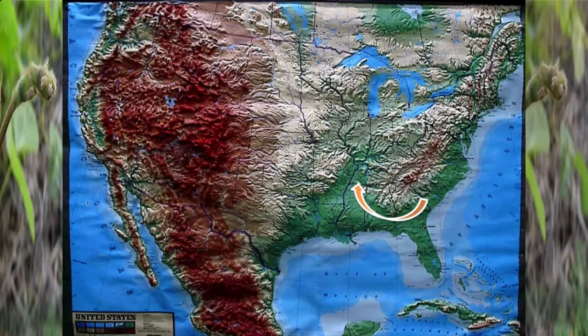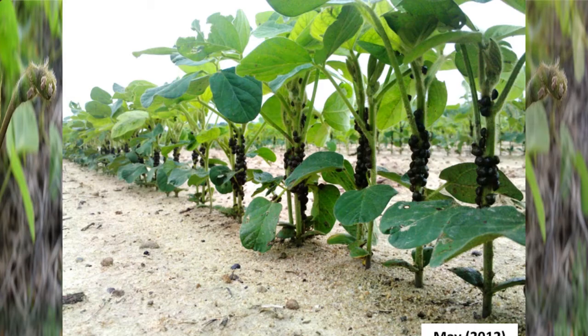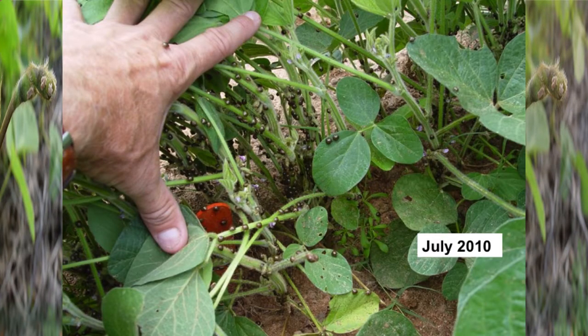Some of the limitations to its distribution are probably the mountain ranges, but it's just a matter of time before this thing funnels up into big soybean acres and then it'll be limited probably by temperature only. When kudzu starts to green up, they start laying egg masses around the terminals and colonizing that favorite host plant. They can move straight into soybeans — this insect doesn't have to have kudzu to survive as long as there are early planted soybeans. It'll come straight out of overwintering sites as adults and move right in. I think you've got a perfect storm set up for this insect in the Mid-South. Then it migrates in large numbers to soybeans about mid-summer and can get very abundant early on.